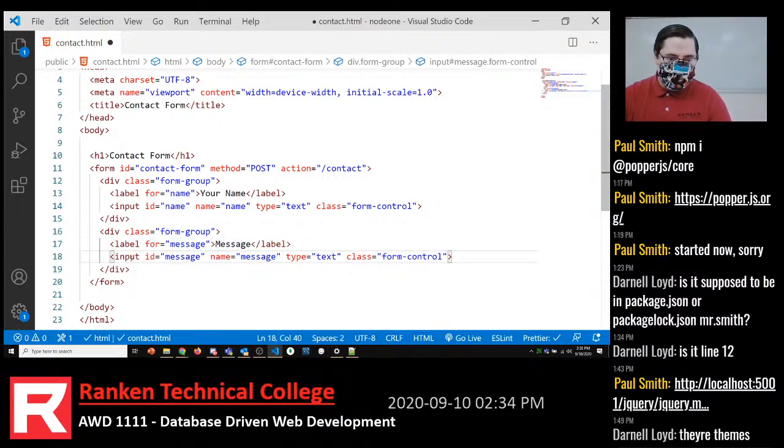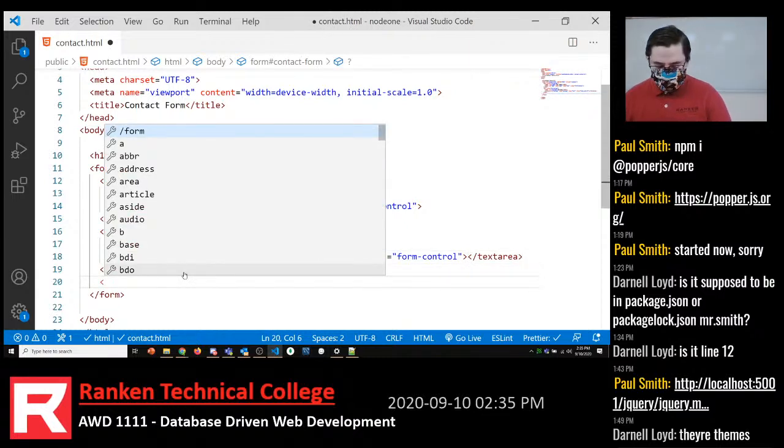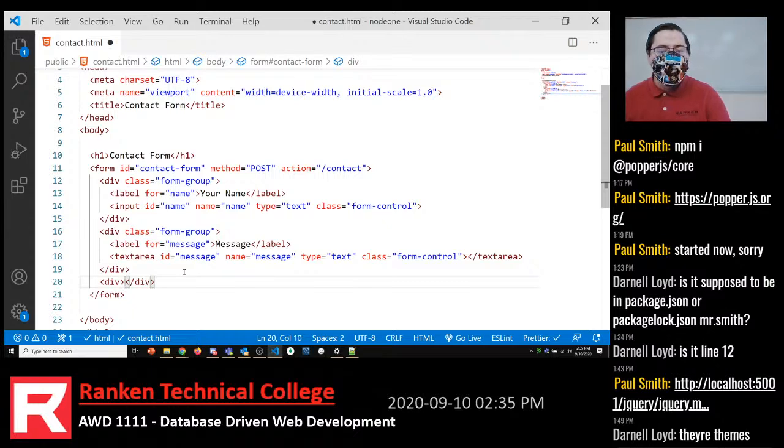Actually, I want this to be a text area. Okay. Now I just need a submit button, so let's add that in here. Class form-group.